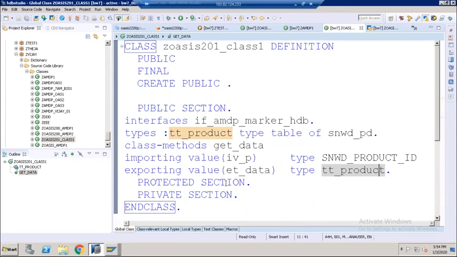Yeah, that I will explain, apply filter and all. Can we first put it in an internal table, and after that pass it to an export parameter? Yes, we can do that. Okay. I will explain apply filter and all in the coming classes.